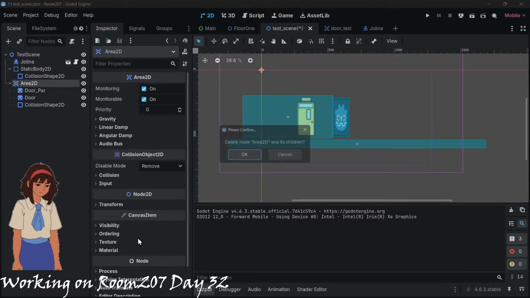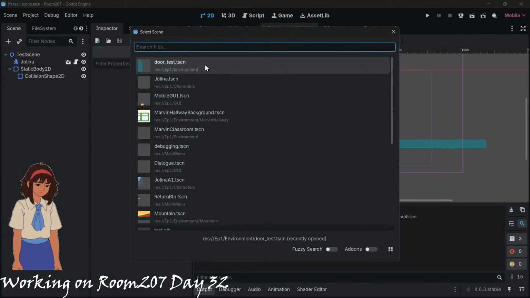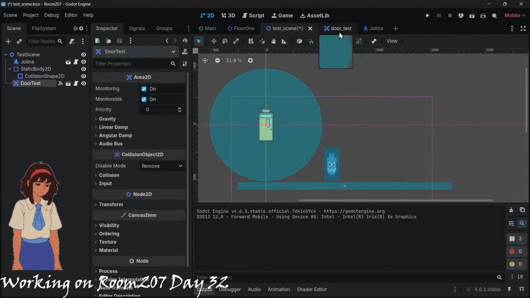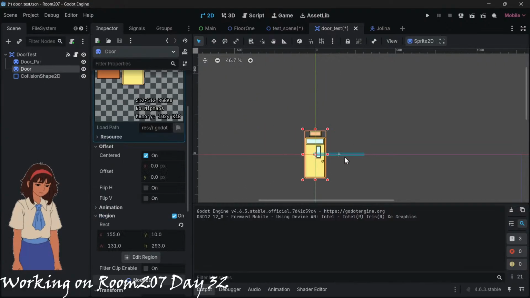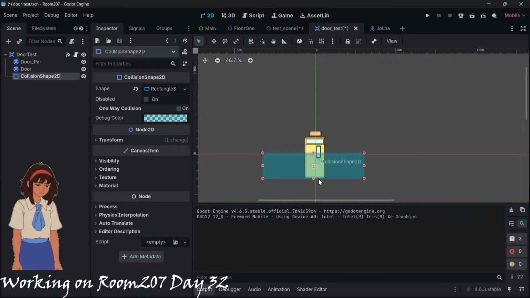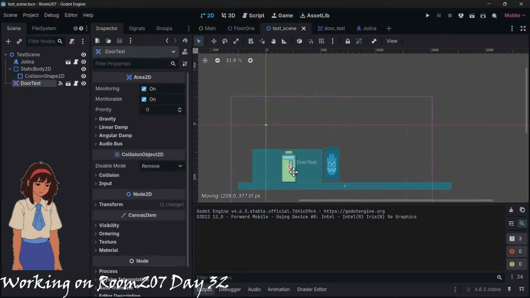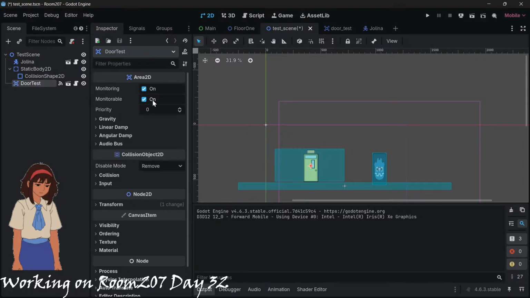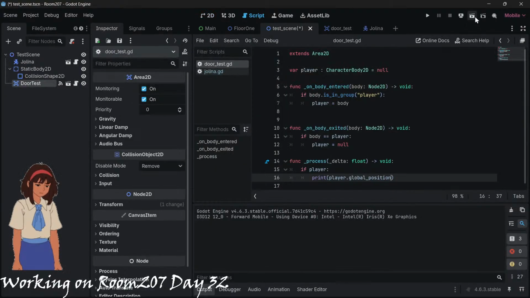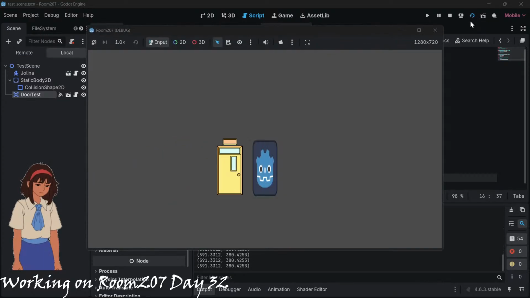So I can just copy paste the door test in the script, basically tracks. So that is 700, 6, 5. Center is 3.